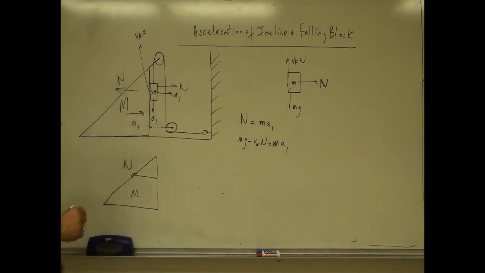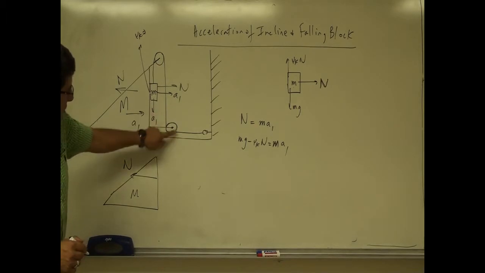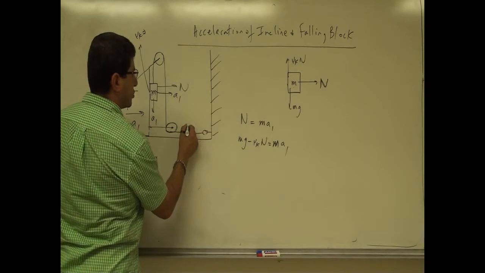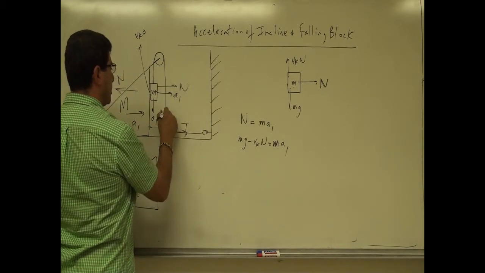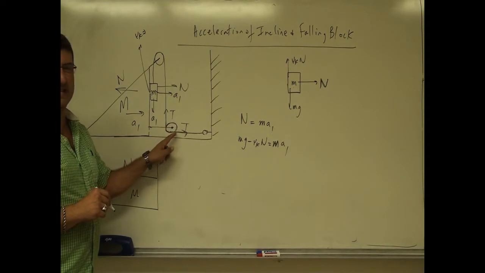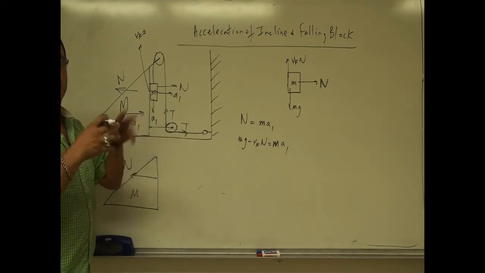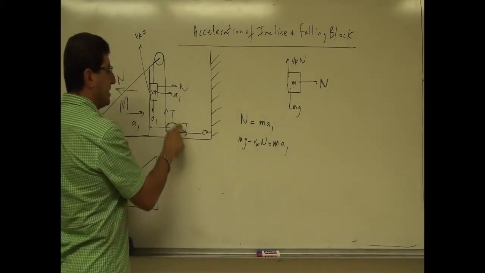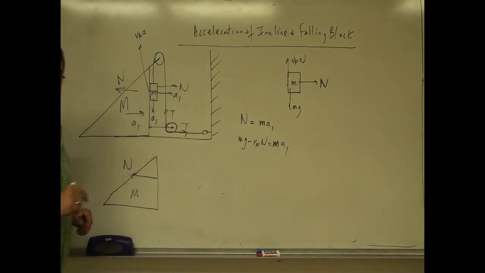So what's going to happen? Well, look at the intricacy of what is happening here. There's a tension T here in the string. And then there's a tension T pulling up on the pulley. Now, if we're assuming that the pulley is massless, it really doesn't matter the forces on the pulley itself. But this tension T is going to be the same tension because the pulley's mass is assumed to be negligible.